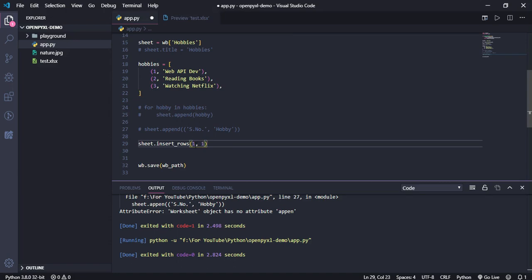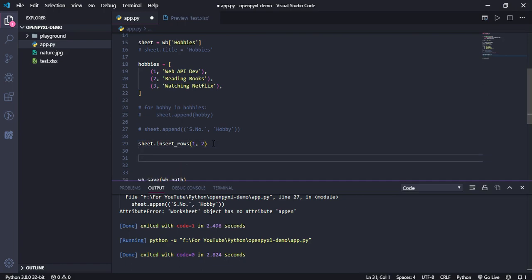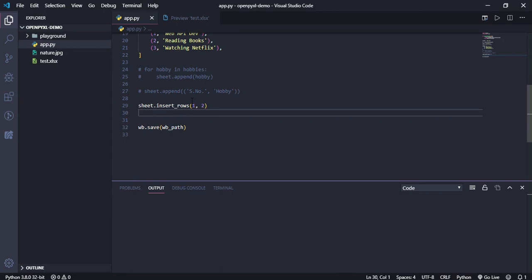So here you need to pass the row number, and then here you need to pass the number of rows. For example, just for this demonstration, I'll just type 2. Now what it will do is, from row 1 it will add 2 empty rows. Just for this demonstration I'll keep it as 2, and later I'll delete that second empty row. Now I need to insert this title data in row 1. Before actually inserting data into our inserted rows, we will first see the output of this method. I'll just run this program, Ctrl Alt N.